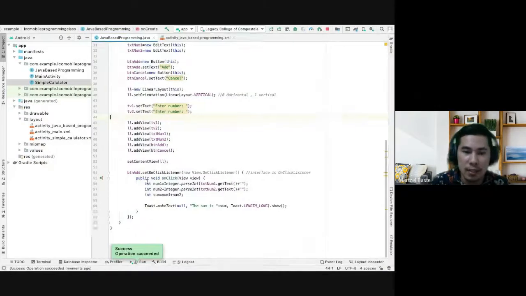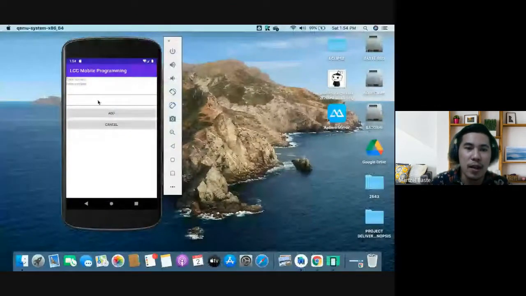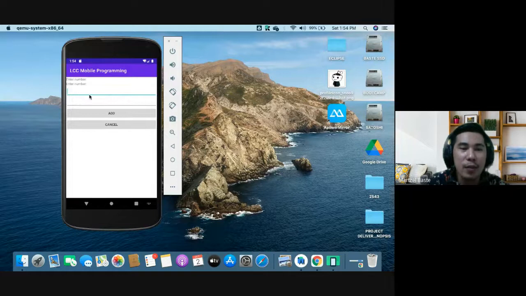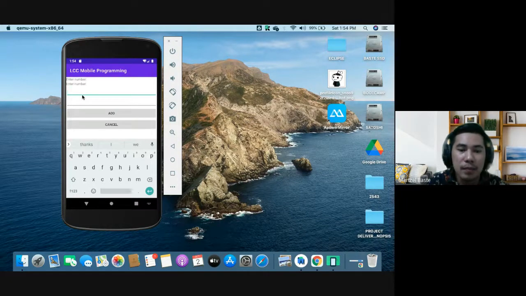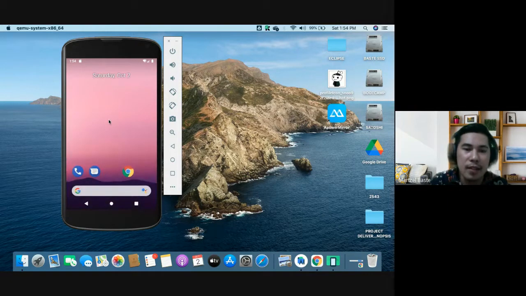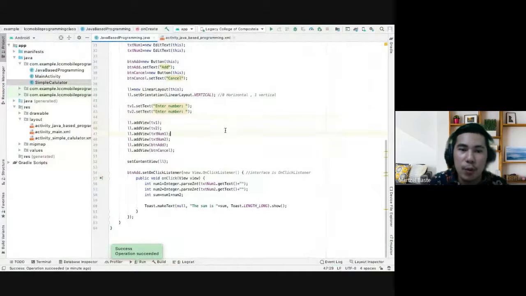So it's already succeeded. So yeah, so right here you have here the text view and edit text. Okay, so although wala siya na plus star, of course, kasi wala dapat atong placement would be we can actually change this later on. So we have, say, 4, and then you have 5, and then click on na-cancel na ko. Anyway, so that's it.